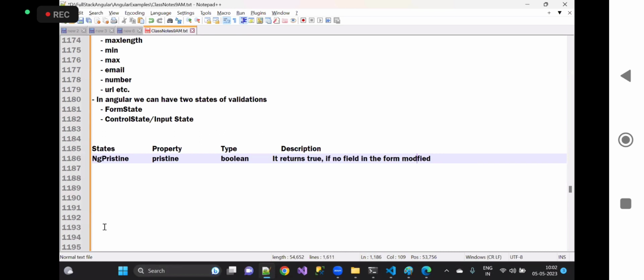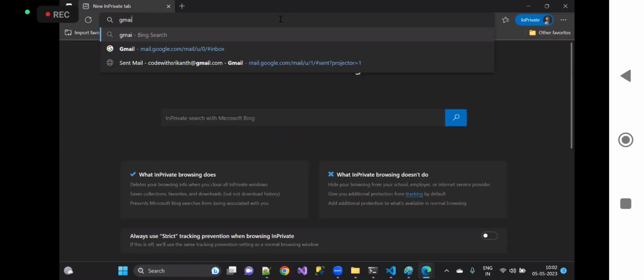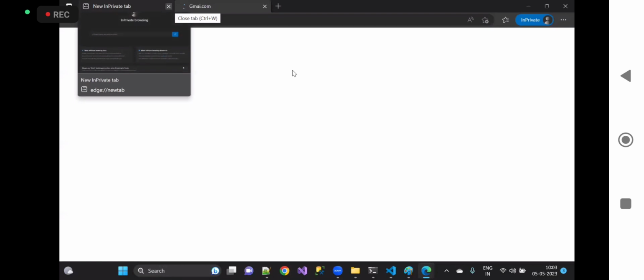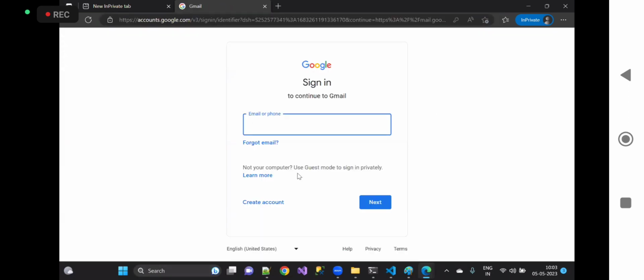Shrikant, what exactly is all this? It's not messy, it's a simple scenario I'm telling you. Suppose I open a simple Gmail form. When I say gmail.com, it is showing me enter email, but is it displaying any kind of error message?